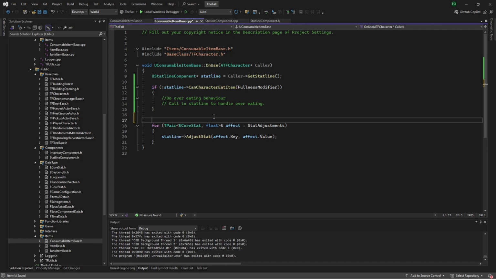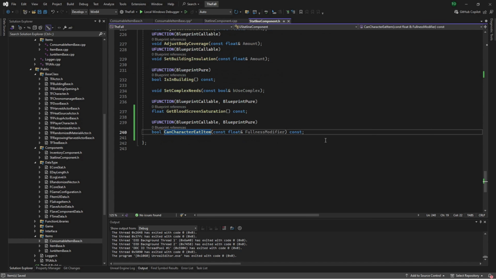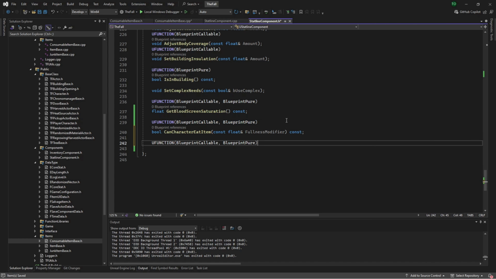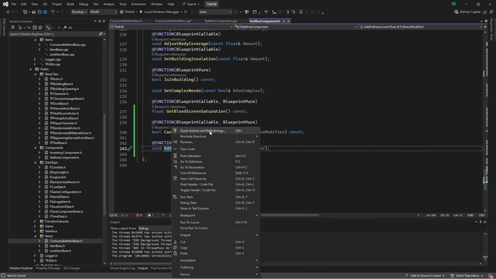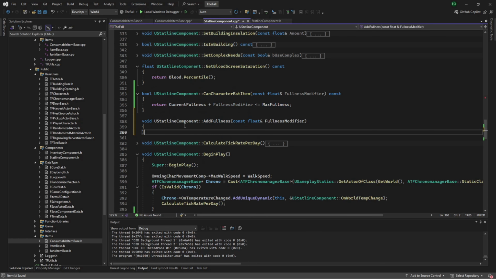And then what we're going to do is add another function to our stat line component. It's going to be pretty much the exact same thing, except we don't need BlueprintPure on this one because it's an execution function. Void AddFullness. I'm just going to copy that there. This is not a constant because it's not returning anything. So we're going to create that.